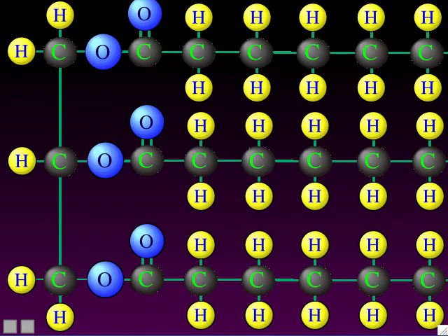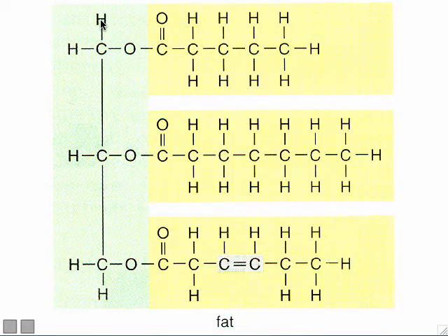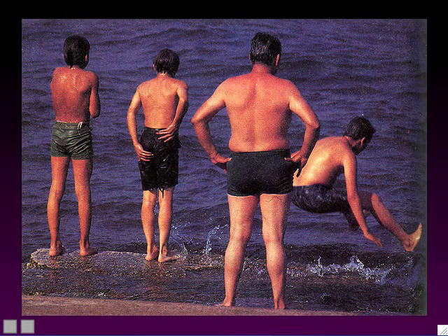Here is the textbook's picture of a triglyceride molecule. There you see the glycerol right there and the three fatty acids that are joined onto it. Oh, notice that it's perfectly okay for some of the fatty acids on the triglyceride to be unsaturated and other fatty acids on the triglyceride to be saturated. Okay, well, so just to recap, triglyceride lipids are the molecules that fats and oils are built out of.